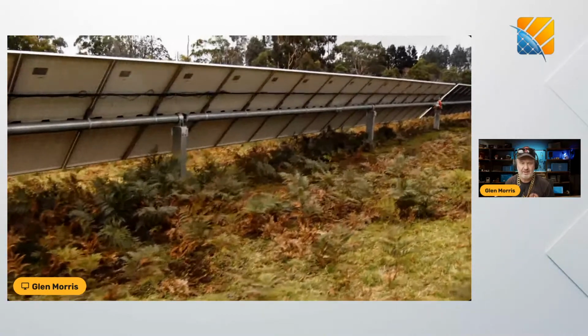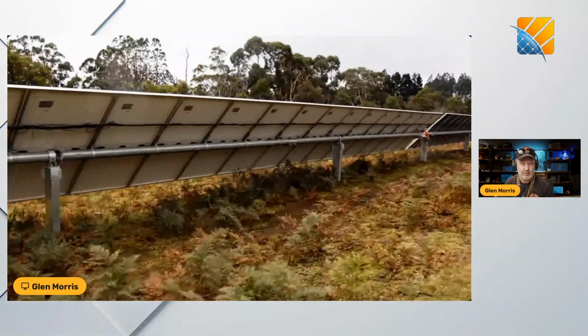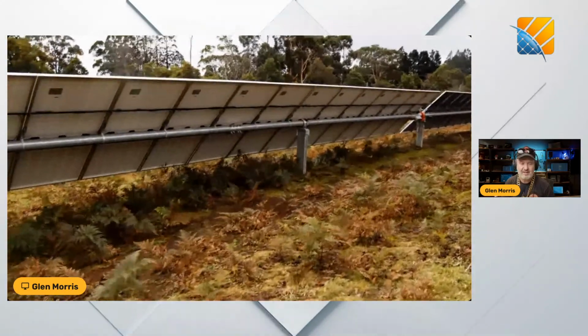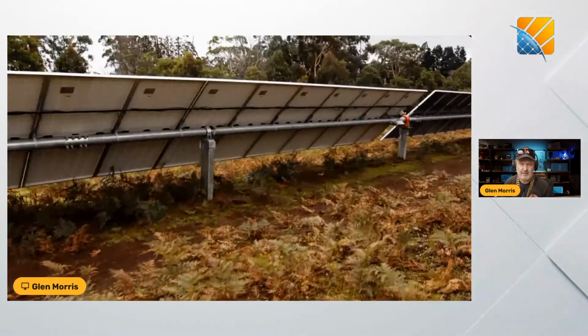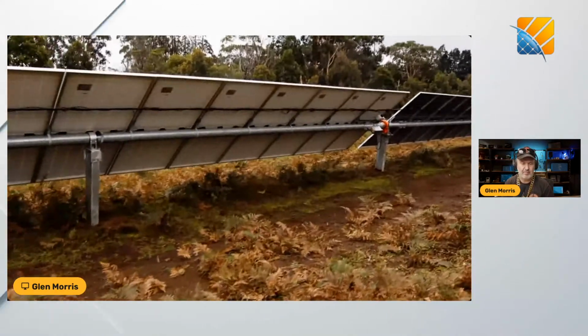One thing to consider is vegetation control. Like we've got a bit of bracken here. Now, we are planning to put down weed matting and some pebbles, actually, to stop the growth underneath the panels. But because these are quite low to the ground, they would be quickly shaded by summer growth from that bracken.